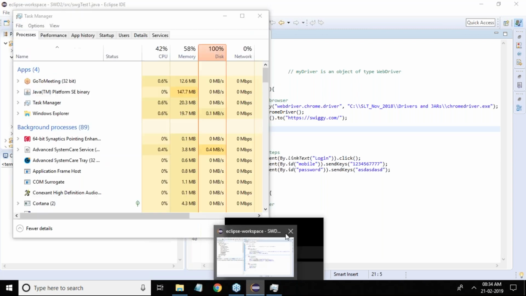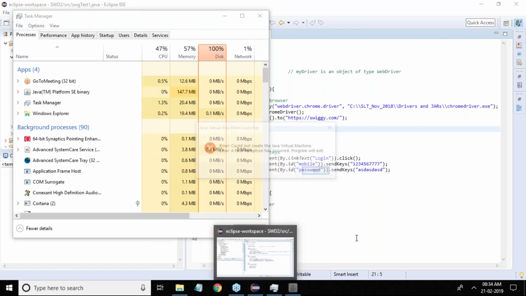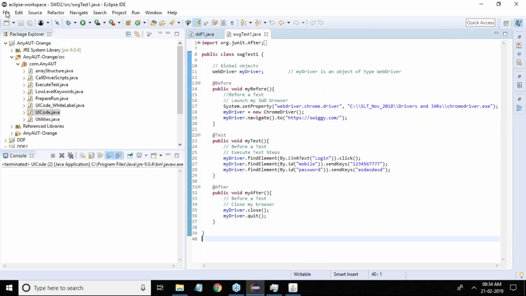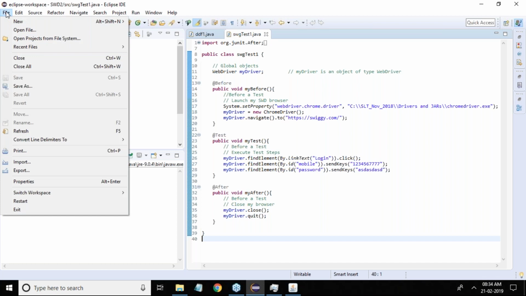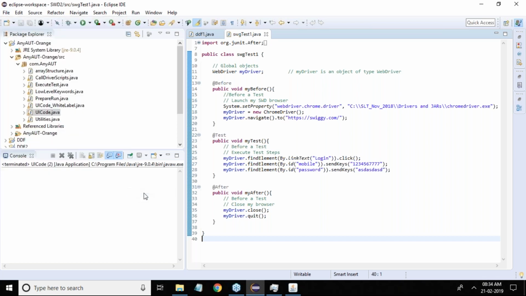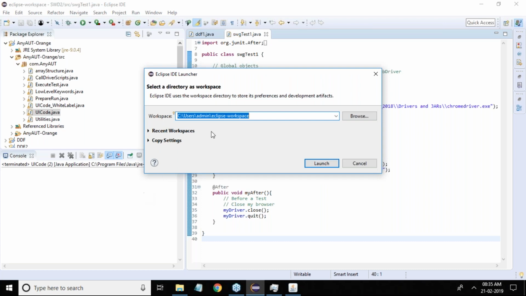Actually, no, let me use it by switching. The first thing I'm going to do, team, and I will keep talking a lot about it, is I'm going to switch this workspace to a new one. All right. What is a workspace? I'll briefly explain to you in a second.